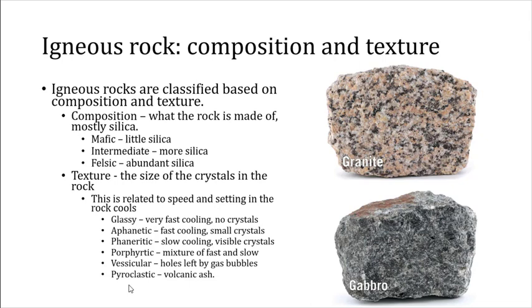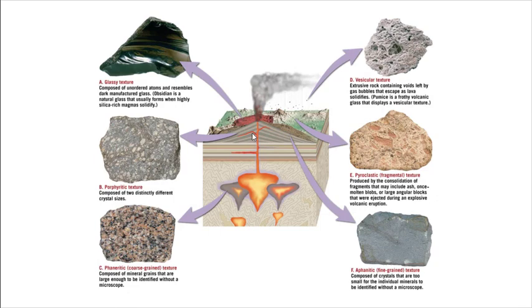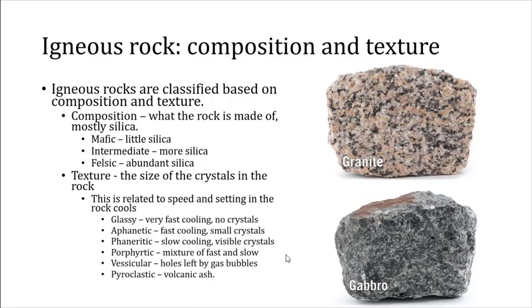And then finally, a lot of times we get pyroclastic rocks, which is volcanic ash, right? So if we go back to our picture here. You'll get a lot of ash thrown up in the air, and then it comes down, and it's got a particular texture. It varies with if it was hot when it came down or cold when it came down, and what happened afterwards. But with some experience, you can start to recognize volcanic ashes when you see them. And so those are the compositions and textures that we deal with.